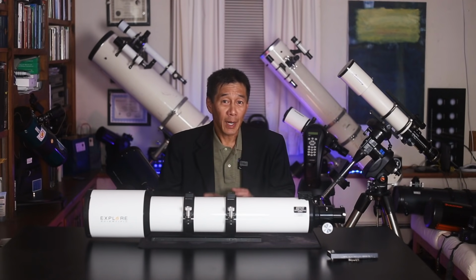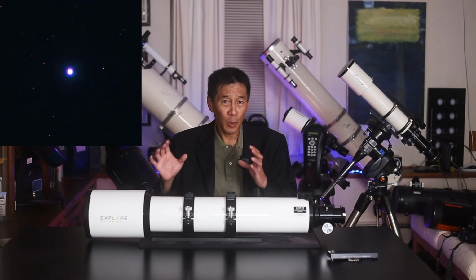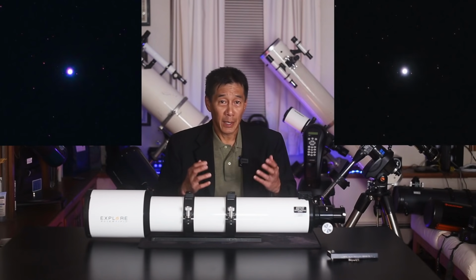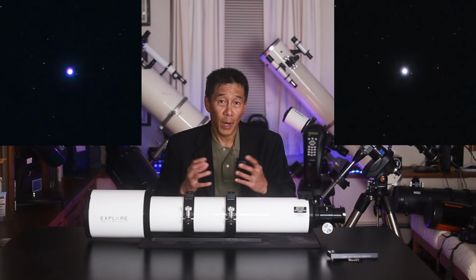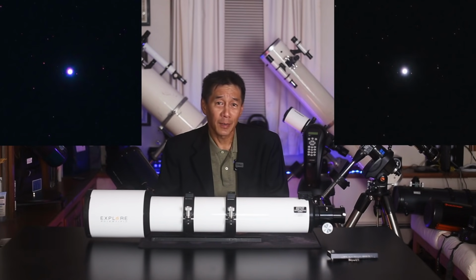But if you do have an achromat, you will have to put up with the chromatic aberration. That is those little purple halos around bright objects like bright stars or the limb of the moon. In an apochromatic refractor, all of those colors stay put where they're supposed to be, and it is a much cleaner, crisper, and whiter image. This is exaggerated for effect. It's not actually that bad in real life.